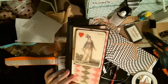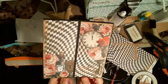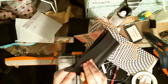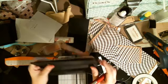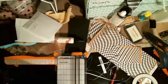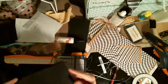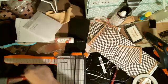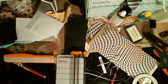We got the front, the inside. And now we get to do the back. And a tab. Oh, and a tag. Back, the flap, and a tag. Yeah, I kind of figured I better use the corners, because otherwise, kind of. Well, anyways, use a little bit of glue to seal the bottom of where my tag goes.